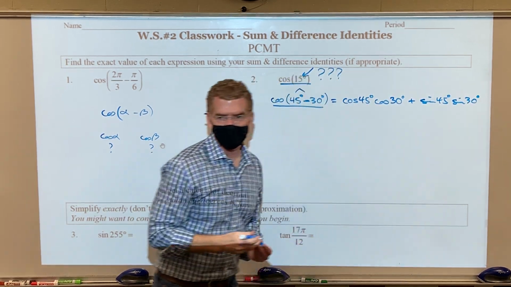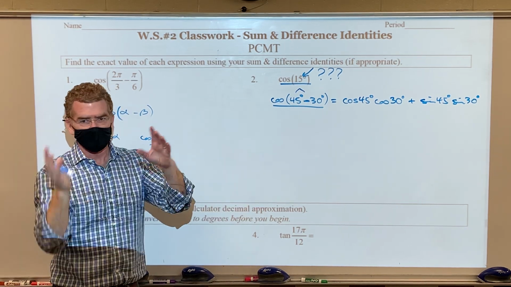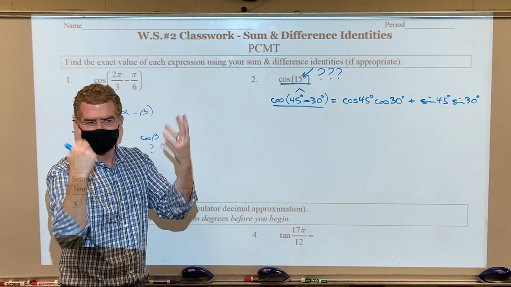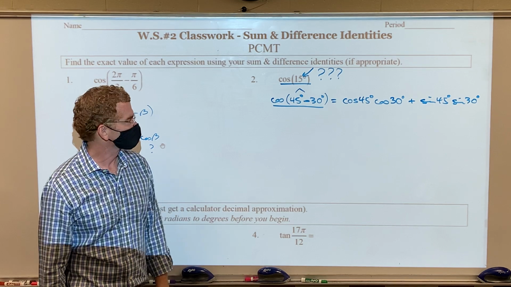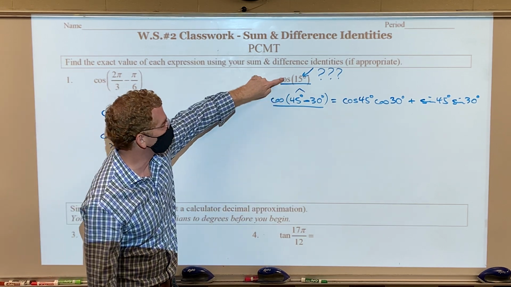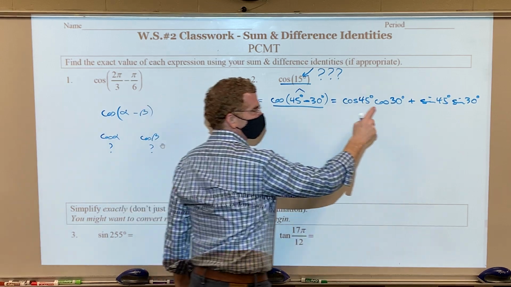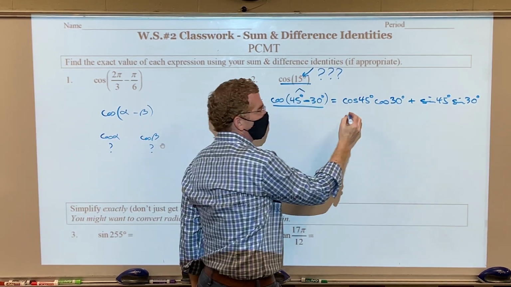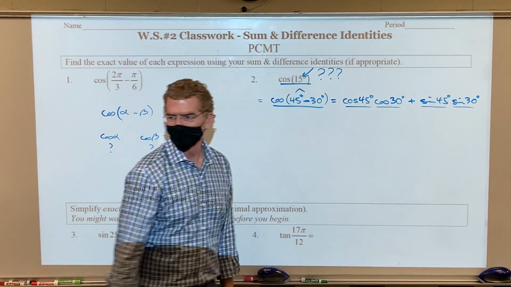And there's a proof to that that's very clever. I think I did it for you guys last year. You actually draw things on a unit circle, labeling alpha and labeling beta and doing some clever mathematics, and all of a sudden you end up with this formula. But now look, I'm basically changing this to this. I'm using my identity, and now I can figure out what cosine of 15 is based on angles and trig functions that I already know.